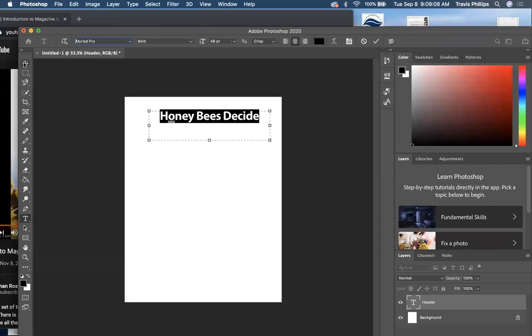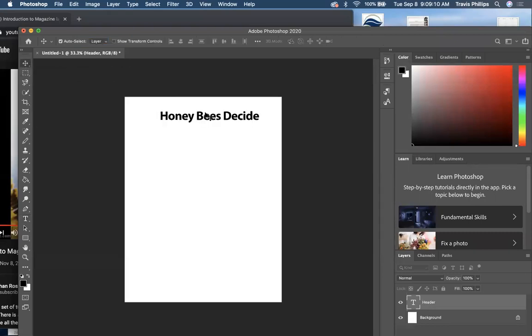Okay, I'm going to go to my move tool here. And when you move it, a lot of times you get grids that pop up and let you know if you're centered. So there I know I'm really centered. Another thing, let's see if I can pull it out. Yeah. Okay, so I'm centered. Well, we still want to work on this though.